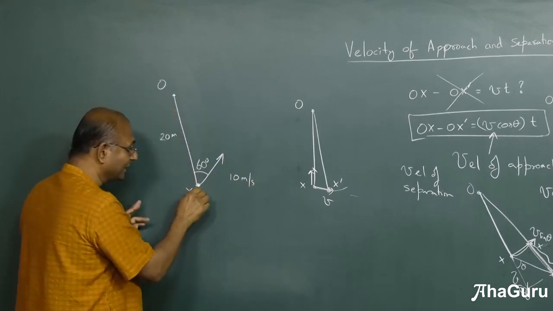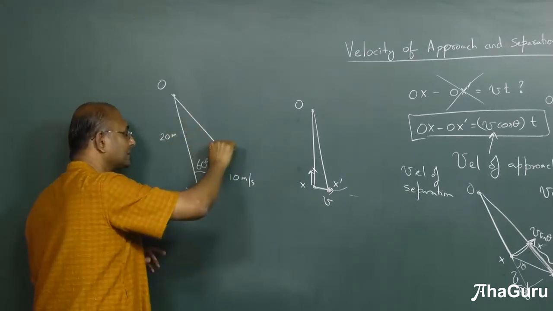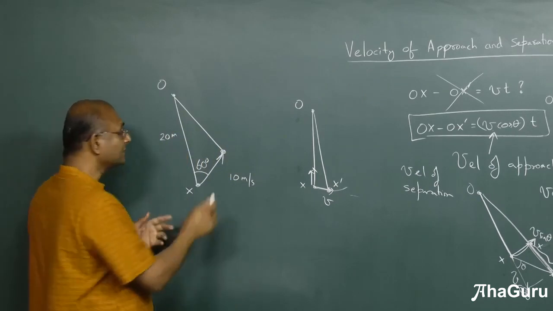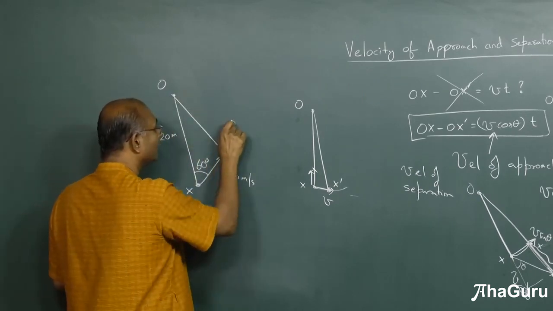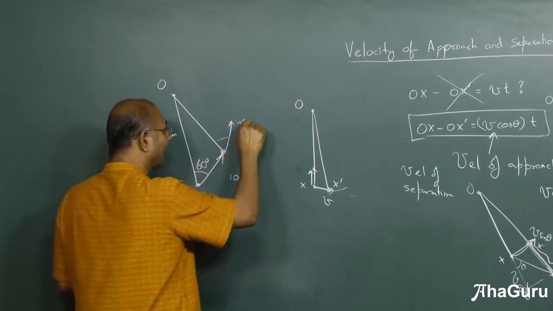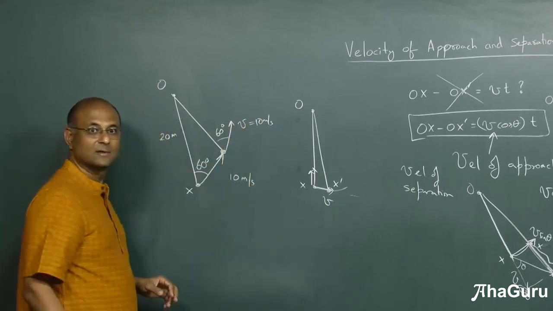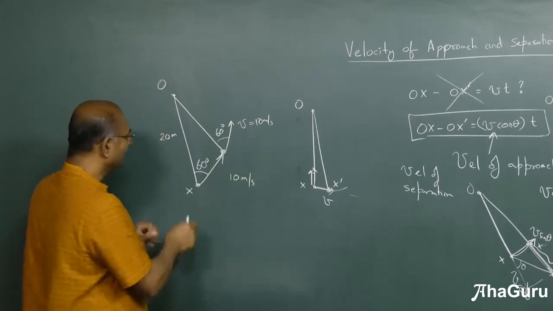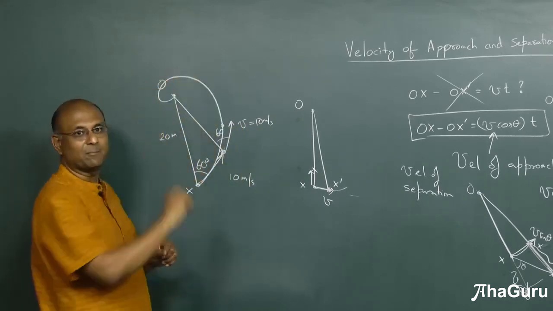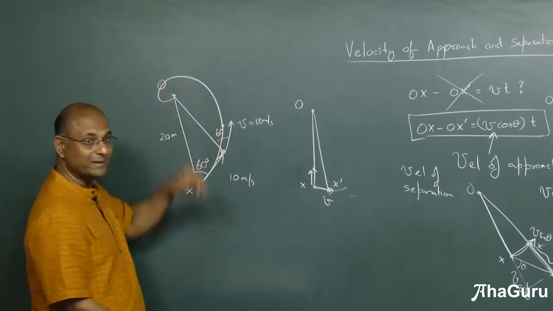It's not a constant velocity. When you come to this point, this is OX. Now what should be my velocity direction? It should again be 60 degrees, but 60 degrees with the new line joining. So this must be the new velocity. It is again the same speed, 10 meters per second, but it's always 60 degrees. So what will be the path of this object? It is not going to move like this, actually it's going to move like this. It is going to spiral and come and meet that point O.